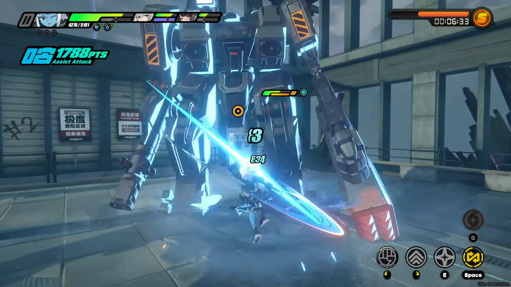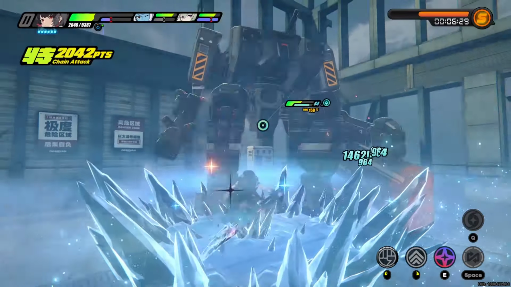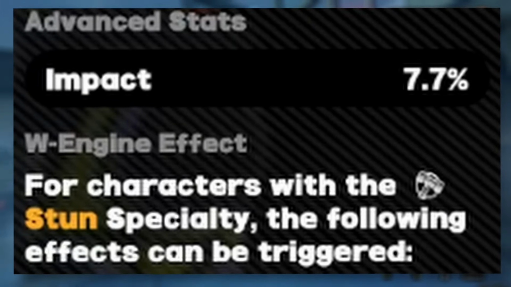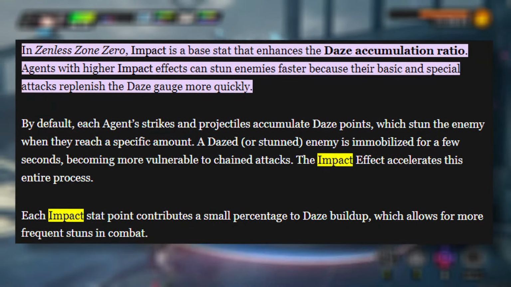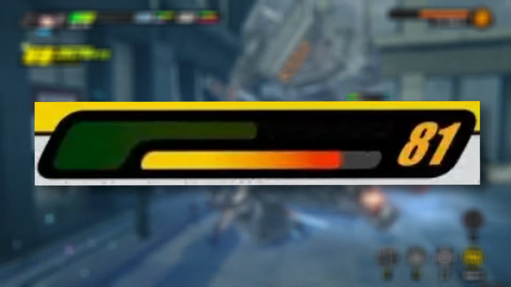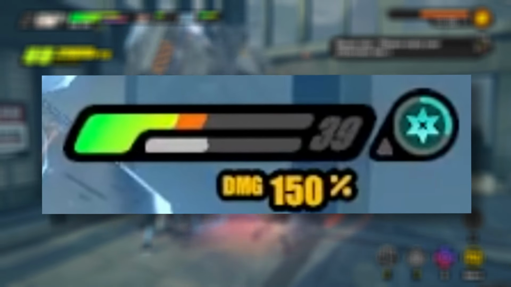Now let's go ahead and hop into one of the W-Engines that I am currently using right now on my breaker, and that is Arrow. Now, the reason why I like Arrow so much is because, first of all, the main stat is impact. And what is impact? Impact is the rate at which you are able to apply daze to the enemy, right? Daze is the bar that basically stuns the enemy and allows you to do the most damage possible. It gives you a big damage increase whenever the enemies are dazed.